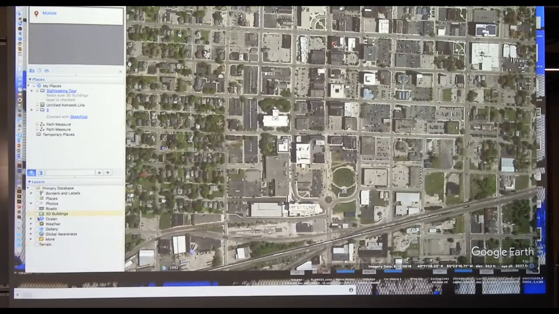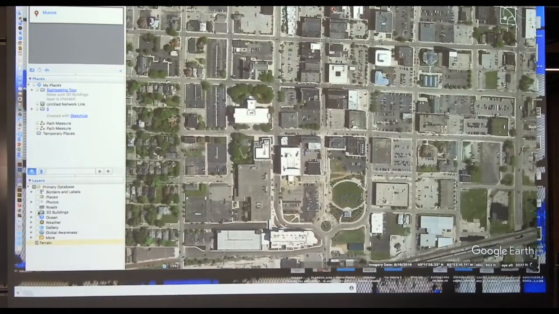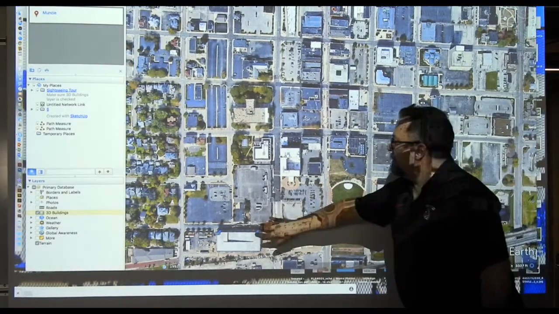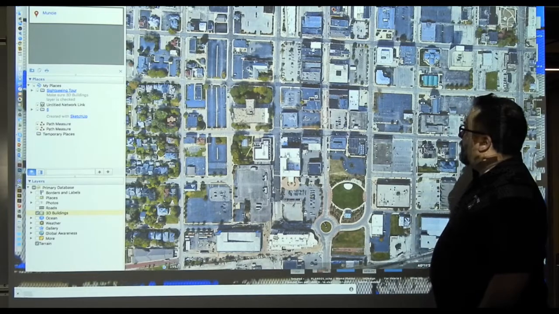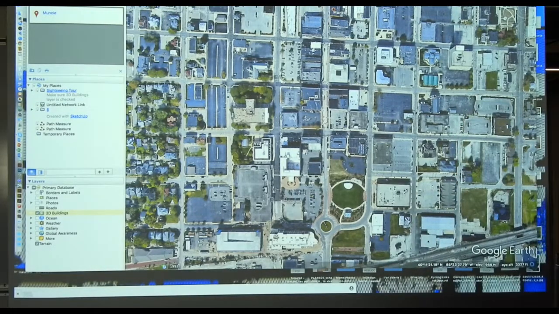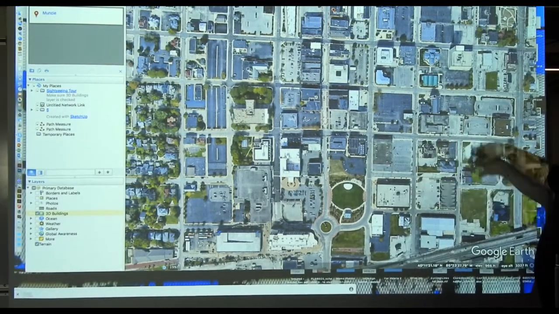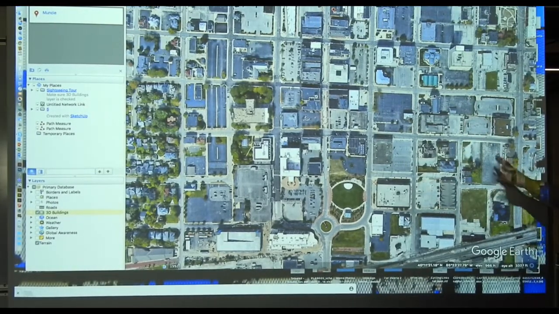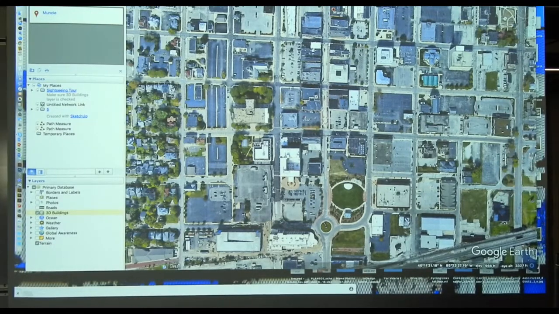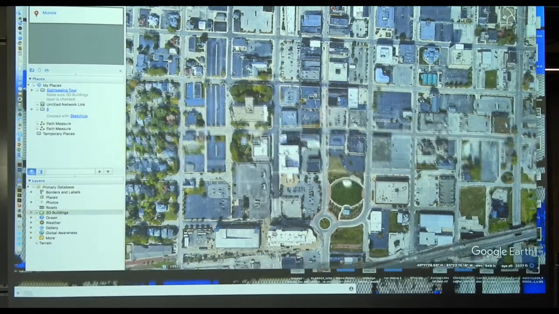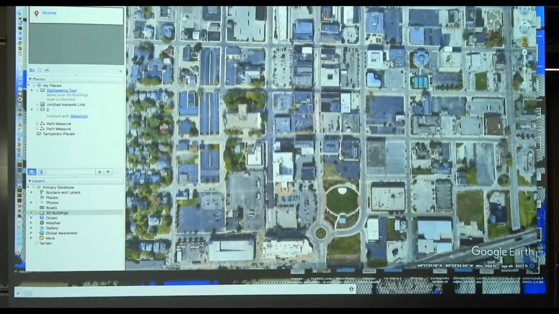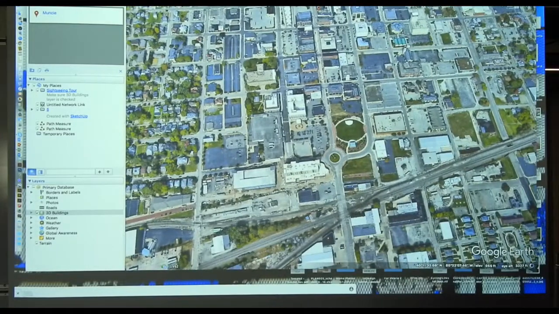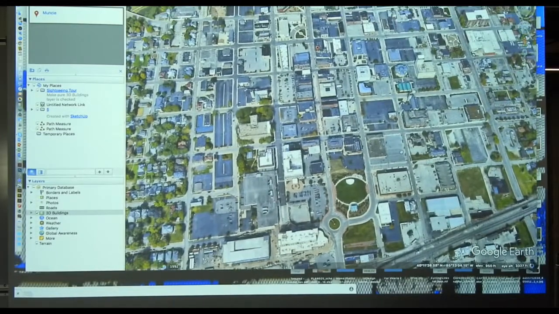But if I have 3D buildings and terrain both turned on, you'll notice something different. You'll notice that the hotel is still being worked on. There is a difference there. You also notice the colors are slightly different. The fact is that we're looking at an image that's a few months different than the previous image. What also occurs is because the 3D buildings and the terrain are turned on, I can fly over this and start to see things in context.